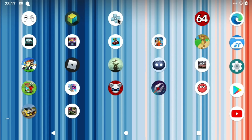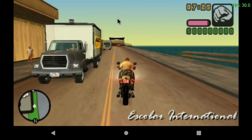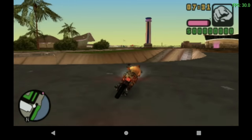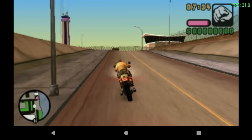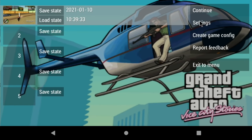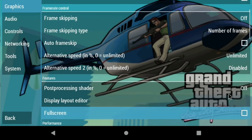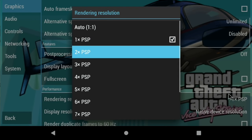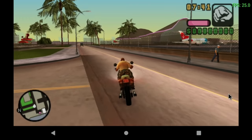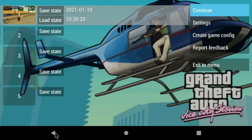The last one to try is PSP — PPSSPP — and I've been impressed with how well it runs. This is on one times rendering resolution. You can go up to two and it's still pretty playable. Let's play at one times just to show it nice and smooth and how well it copes. If I go to settings, I can change to two times rendering resolution and it looks a lot better, but you might get a bit of stuttering.